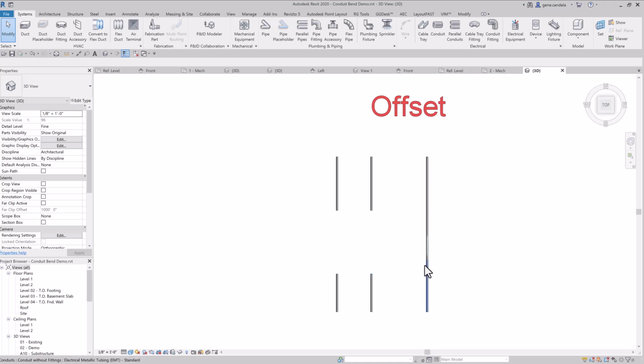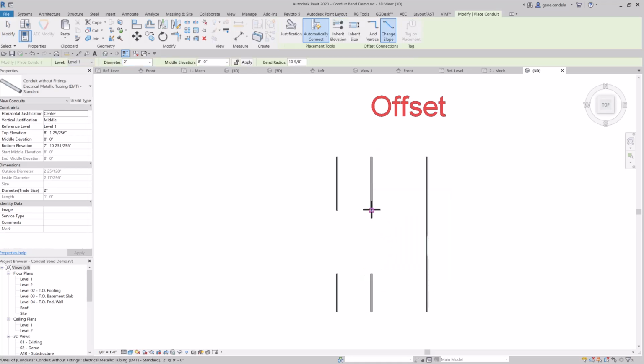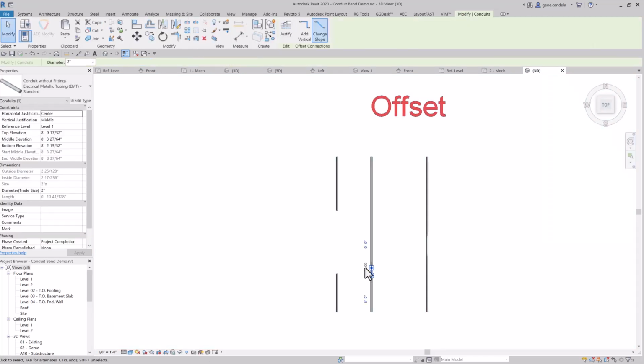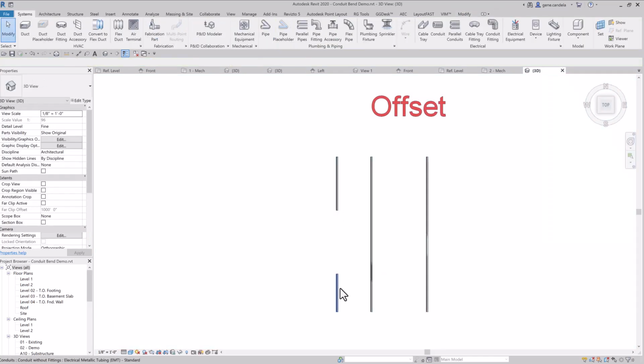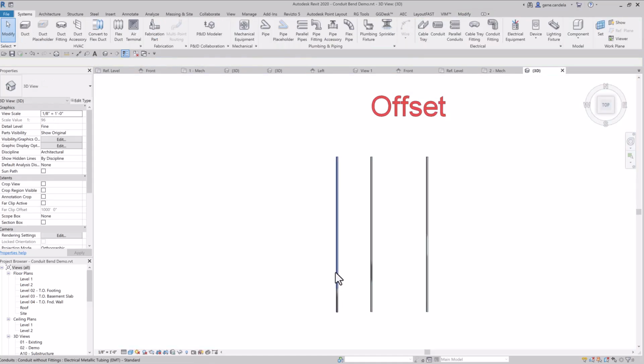Okay, this technique works really well, but you kind of have to know which way the conduit's running. Sometimes you have to do it and undo. So in this case, because I started down here, I know I select this conduit first. I do create similar, and then I can start from here and draw back down, and I get a 30-degree slope. If I did the same thing over here, create similar, and then go up, it's going to give me an error. It's not going to like that.